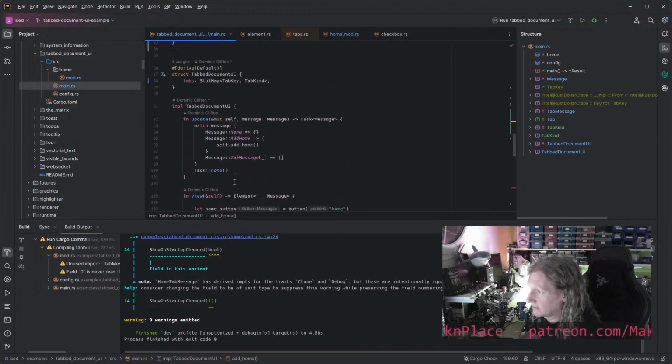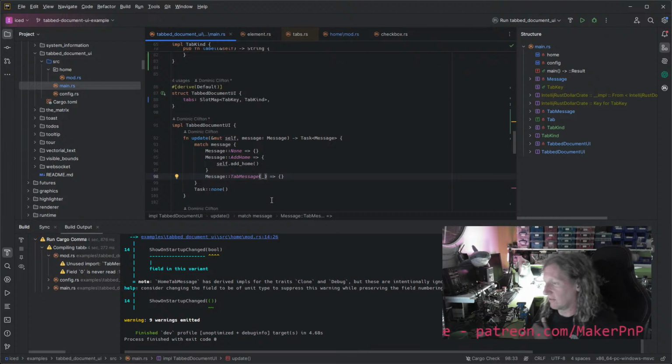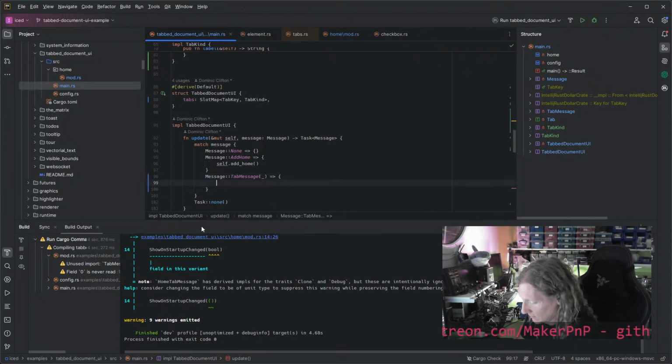So what we need to do now is in this update method handle this tab message properly, because what do we get here? Let's say println foo.